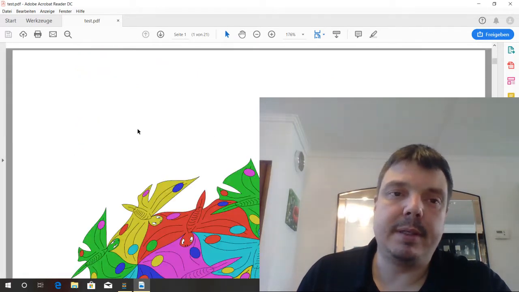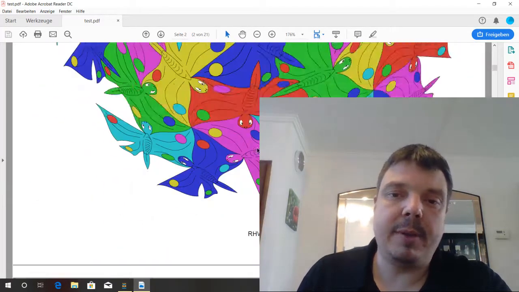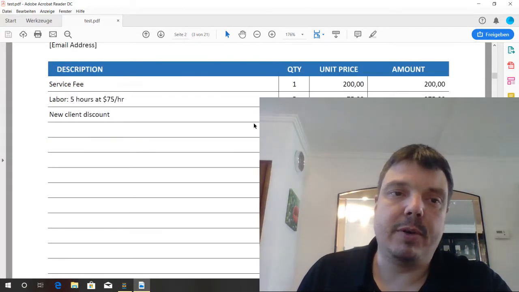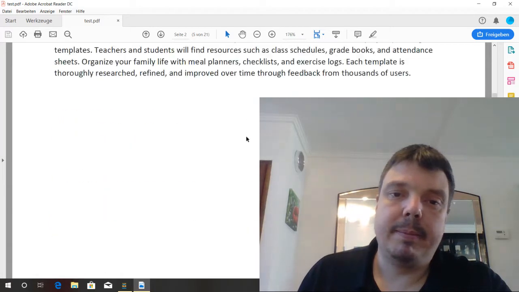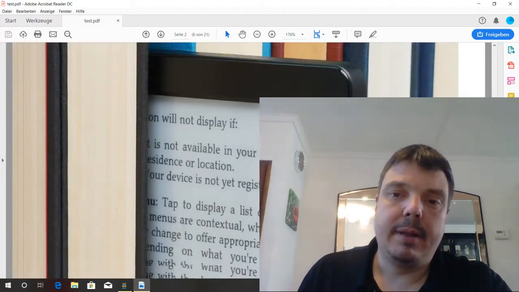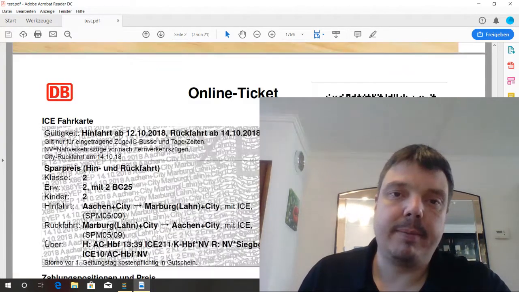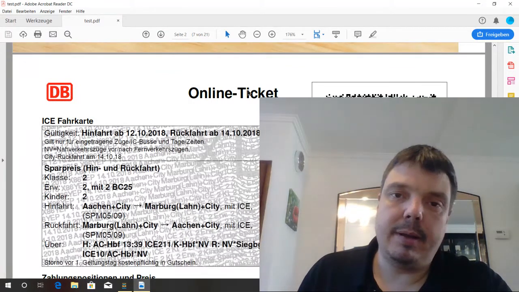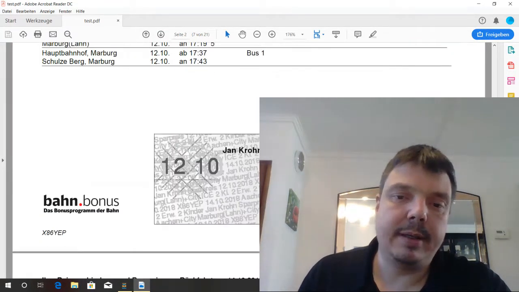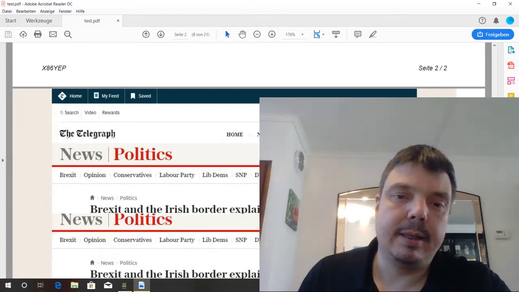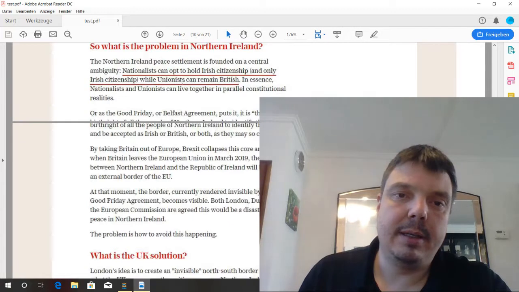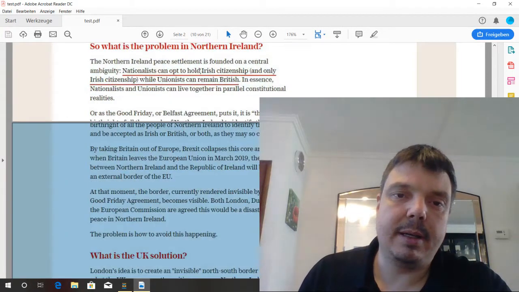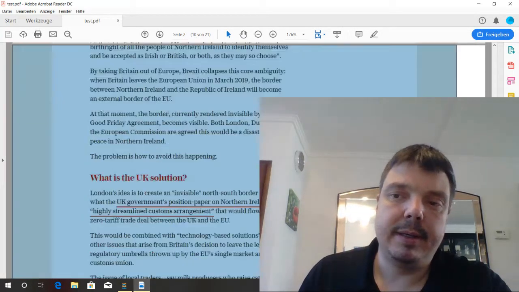The business letter template, the Escher image, the invoice template, the JPEG image, the train ticket, the news article. Here you can see these are images, not text.